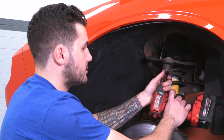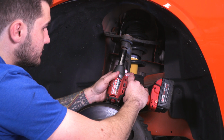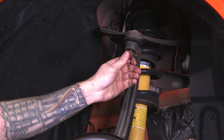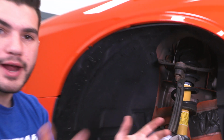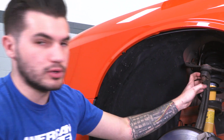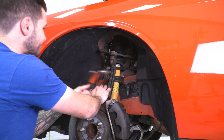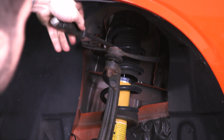Now I'm gonna grab my 18 mil, back that off nice and lightly. Still on, but loose enough that this can get dislodged. Now we're gonna grab a mallet or a hammer, whatever you have handy, and start knocking off against this control arm. Once that's dislodged, we can continue removing that nut.